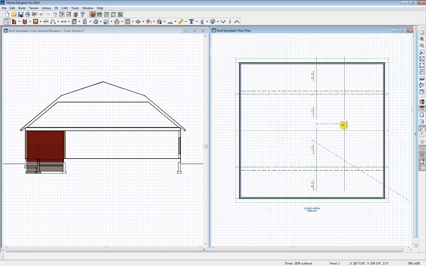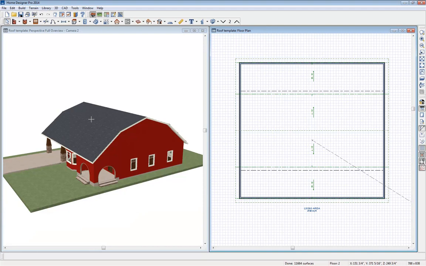So next what we're going to do, we need to obviously have some windows to let some light into this space. So I'm going to exit out of my cross section, and we still have this overview open. And we're going to drop in some dormers. Only now we're not going to use the decorative dormers as I did before, but we're going to use our actual structural dormers. So to do that, the structural dormers like to have a wall to connect to. So first we're going to draw a straight interior wall. I'm going to draw it right along this line where our pitch starts.